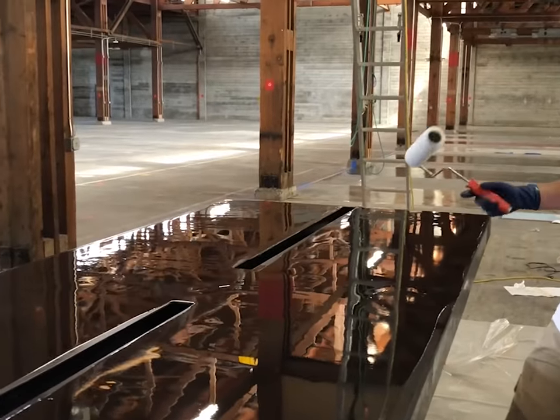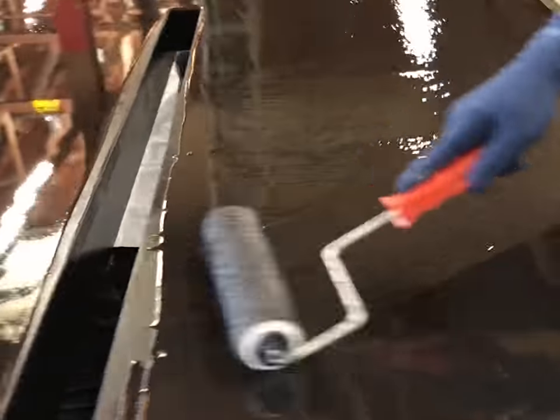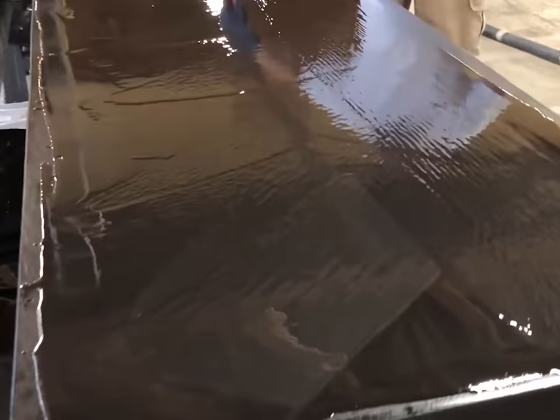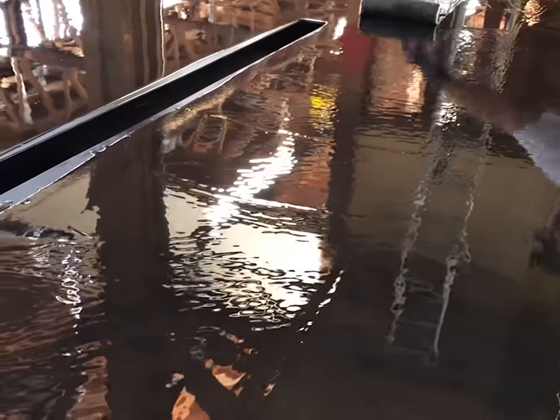Any nap roller you ever get, you always want to de-shed them because they will shed some of the roller hairs. So all I'm doing right now is just trying to get this roller soaked up in epoxy. Kind of all over the place. I don't want to just sit in one spot.